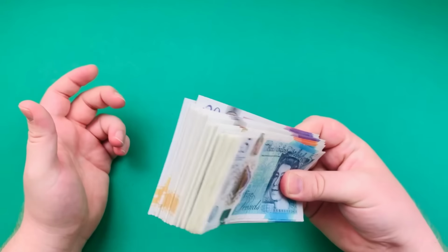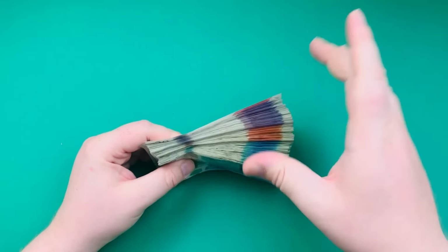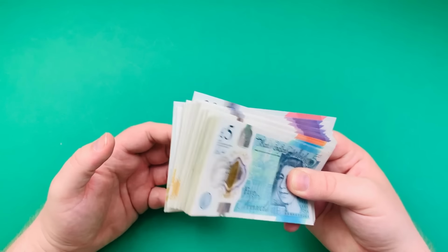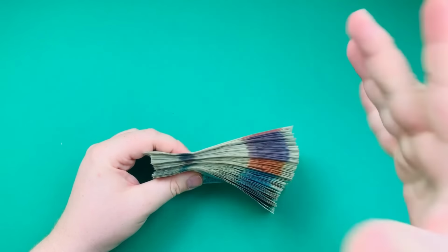And I know we're literally talking about returning £1,500 of what I've already saved up of my own money back into the bank. I think I consolidated a month ago and I couldn't do this. This is wild, how quickly these ones, twos, fives and things like that just add up.